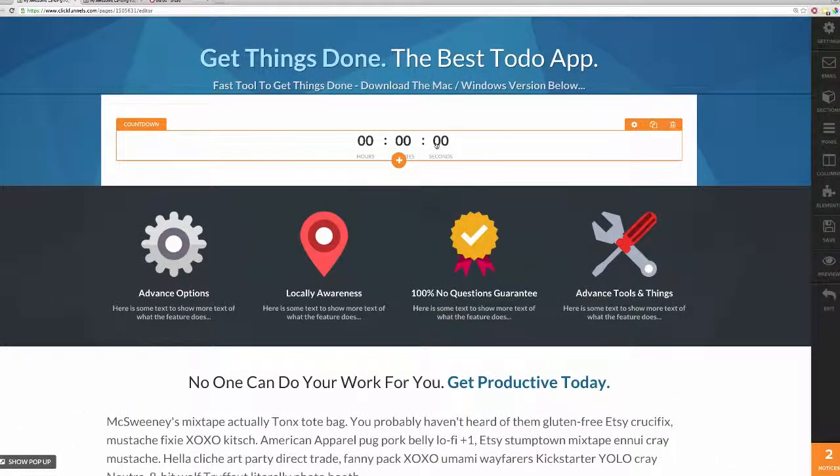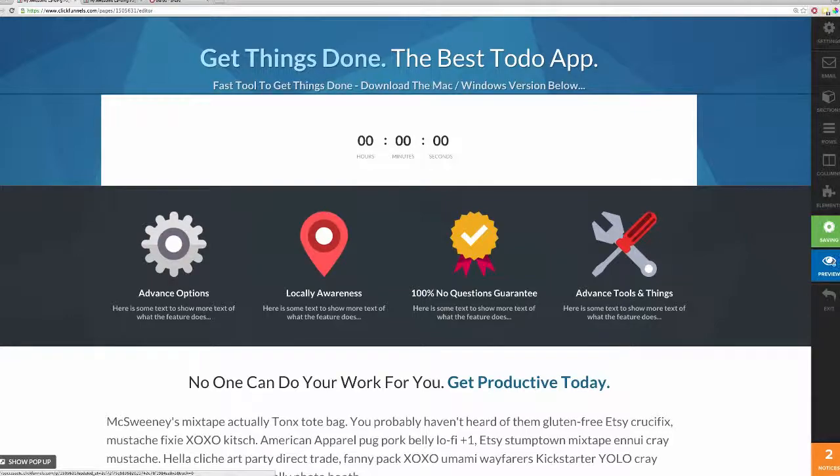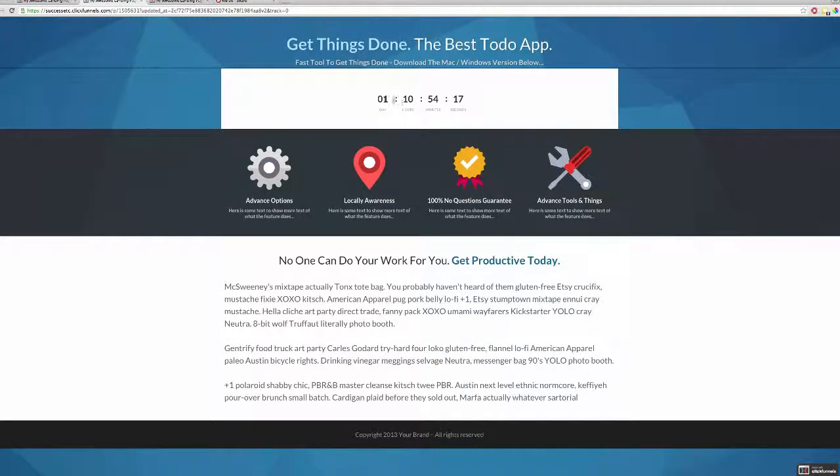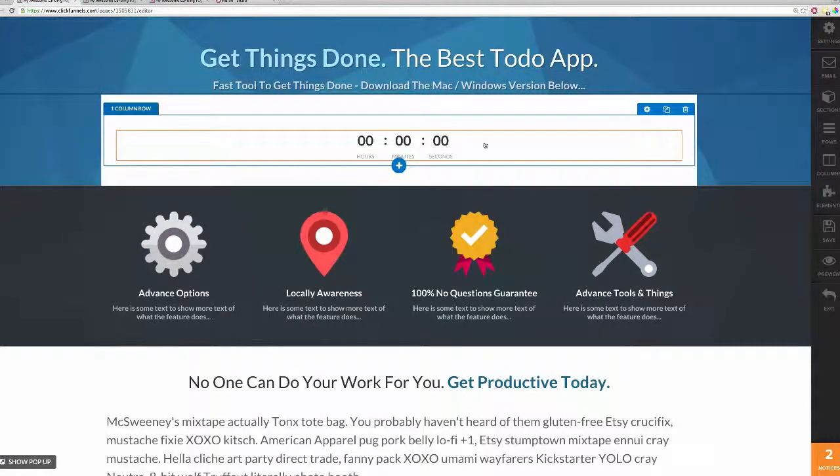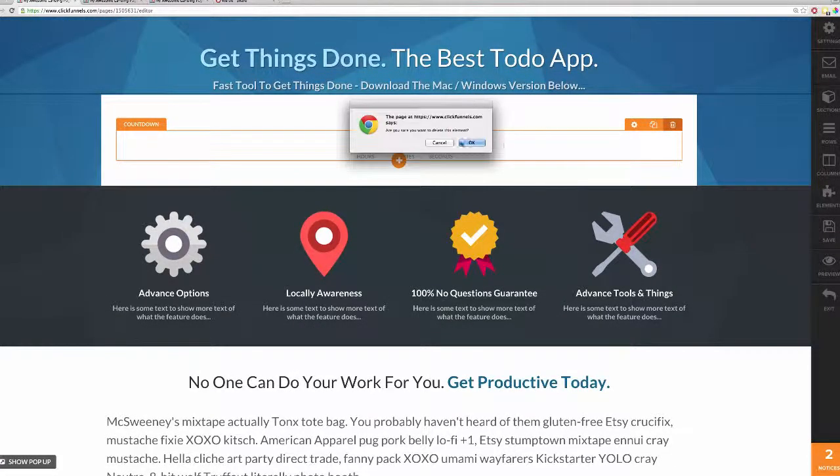Okay, so I use those when I know that like I'm doing a product launch and it's happening in 3 weeks from now at midnight. Boom, that's how I set this one. Okay, so if you save it and you preview it, you'll see that right now there's 1 day, 10 hours, and 54 minutes, 15 seconds until Valentine's Day and my 5 a.m. thing's happening or whatever it is, right? So that is the first type of countdown clock element.